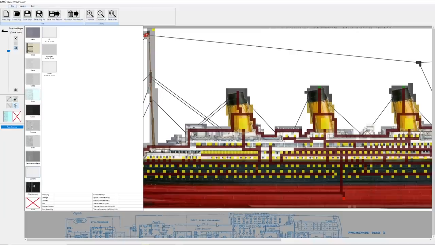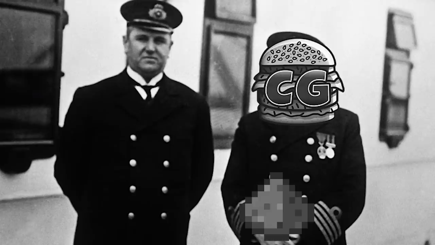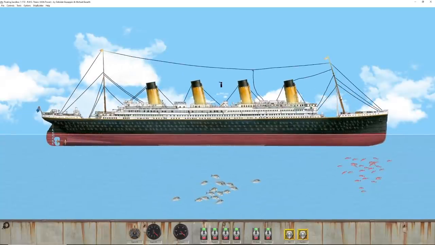Wait, do we have any sort of like liquids or anything? Other materials. Gunpowder. Why would you do this? How about we stuff the Titanic full of gunpowder and light it on fire? Okay, so here's a question. Did we make this thing essentially a firework? Here we go.